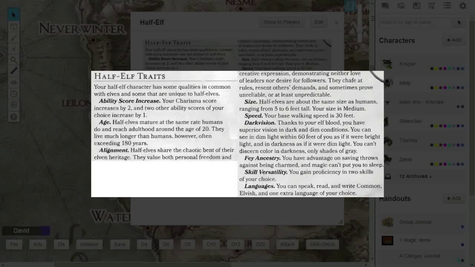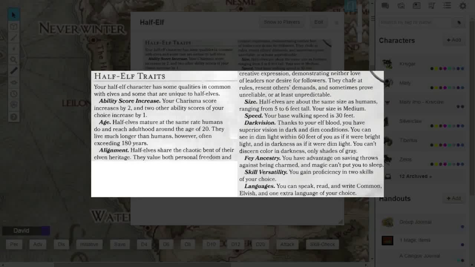Now, for names for a half-elf, you can take either or. You could take human types of names or elvish types of names, depending on what type of background you want to make your half-elf, maybe a little bit more influenced by elvish influence or maybe human influence, which leads me to the next thing.